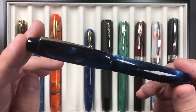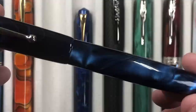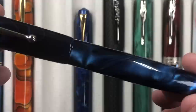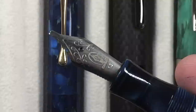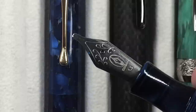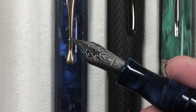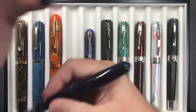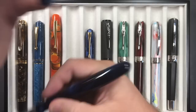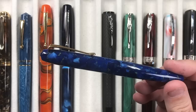Then we have another Edison Collier in Blue Steel — quite a stunning, dark material where the chatoyance really kicks in and you see the color pop. It's a cartridge-converter pen with a 1.5mm stub nib. I could swap the broad nib from the other Collier, but it would be a two-tone gold nib rather than this rhodium/silver-colored nib. You cannot post this cap, but the size in hand is quite good — Edisons are really nice writers with Jowo nibs.